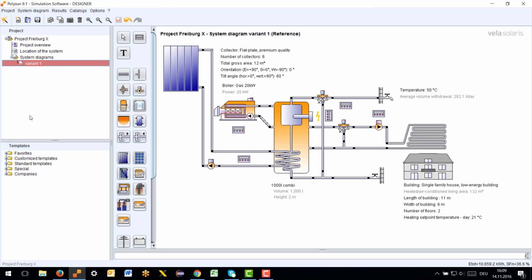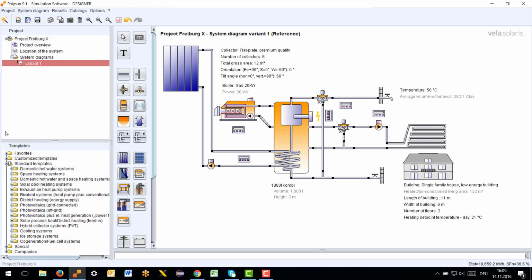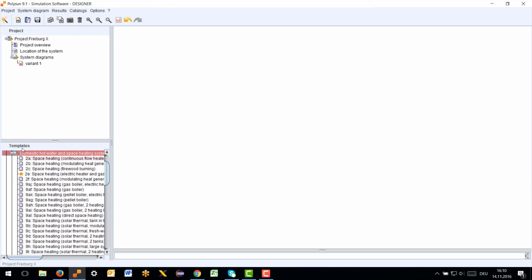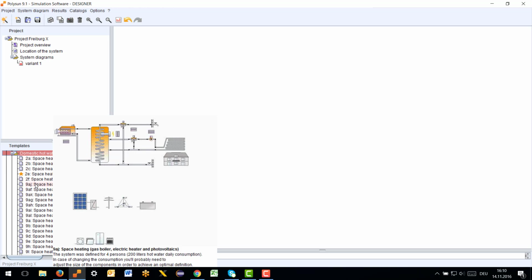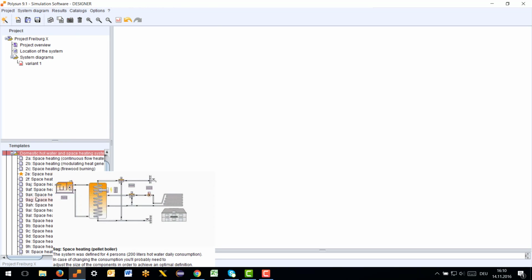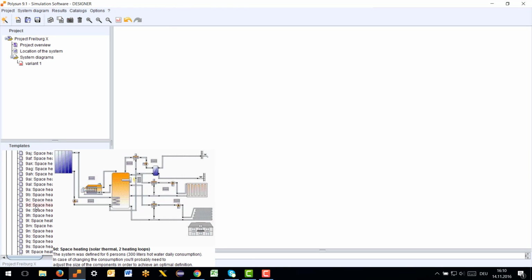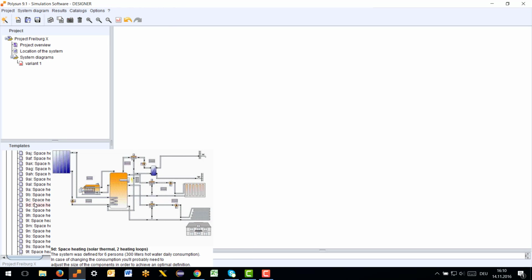And we have seen we can simply get a variant out of the Design Assistant, but there's also another possibility. You can go into this file system here, click for example on standard templates, and we have a template with domestic hot water demand and also with heating system. So we can have a look in this one and check if there are interesting systems for us. There are systems without solar thermal, there are systems with PV and combined, and we have done a system in which solar thermal has been a very important part.